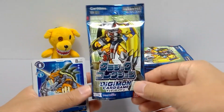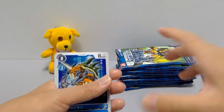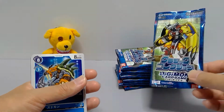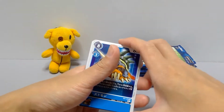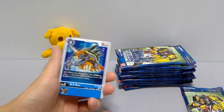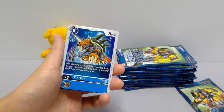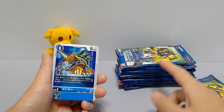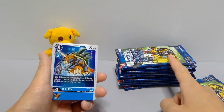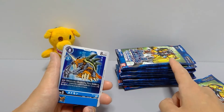So I think Bandai was trying to milk the fans, saying, look, nostalgia, pay up, you get more stuff. But the thing is, you don't actually get more of anything. So yeah, I pre-ordered this. I think it was about 4,000 or 4,300 yen per box. I got 2, one for collection purposes. Retail is supposed to be, I think, 6,000 or 5,000.